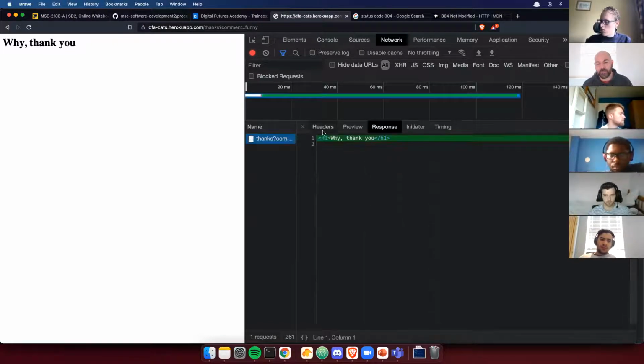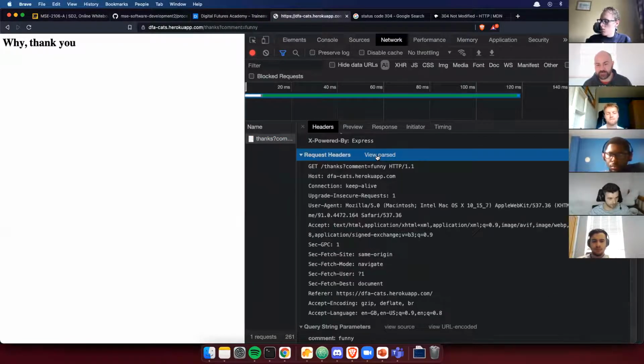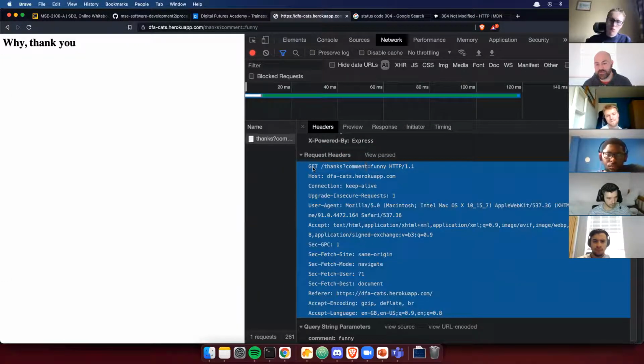And let's have a look at the form of this request. So let's go back down to the request. And we can see here that this is the request that gets made. It's a GET request to /thanks with a query string of comment equals funny. A comment, where does this come from? Well, this is the key, and this is the value.